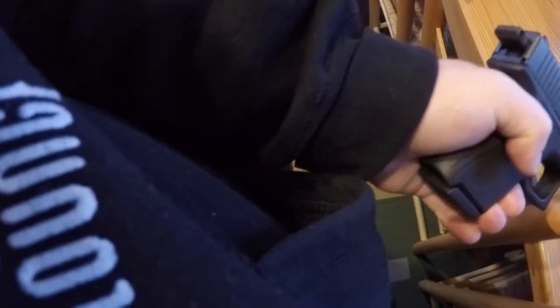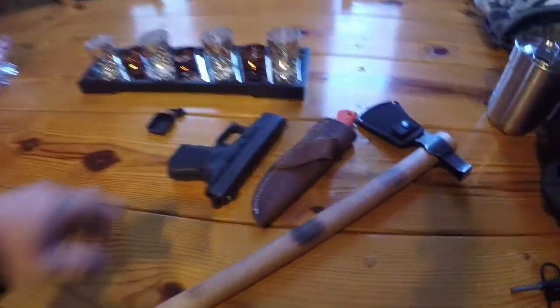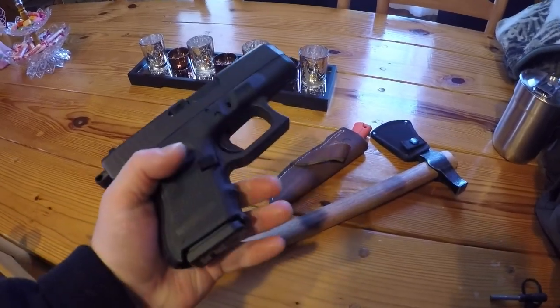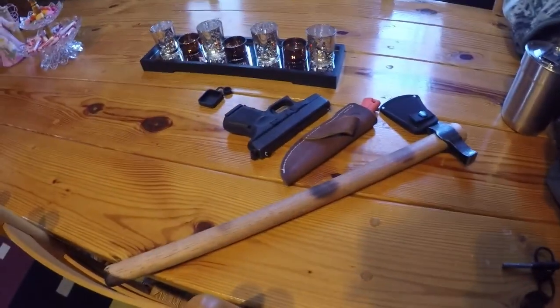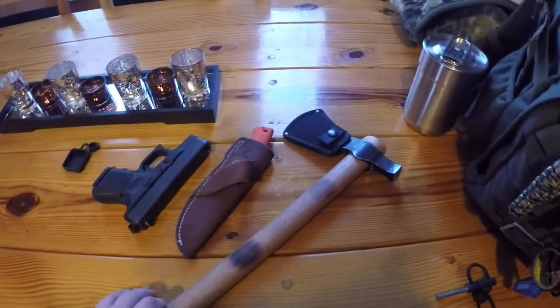And the third one I have right here. There's number three. Don't worry, no one's in the house. The wife's gone, the little one's gone. Plus, they all know gun safety here at my house. And yes, it is loaded, but there's nothing chambered. What's the gun if it's not loaded? Anyway, that's another video, right?